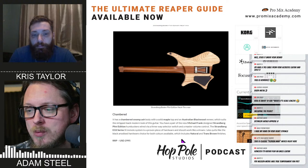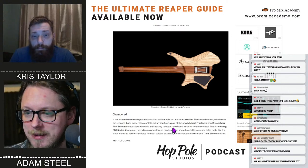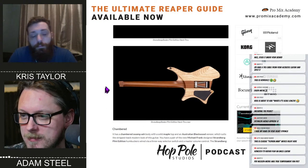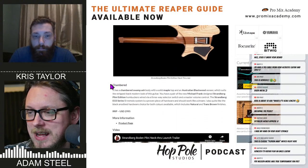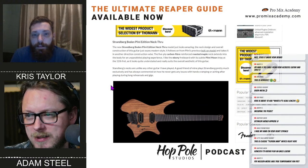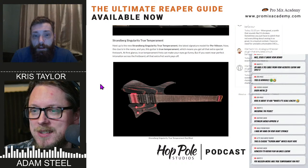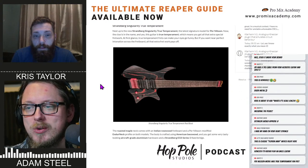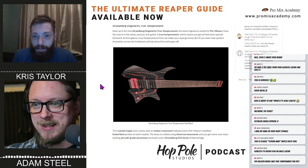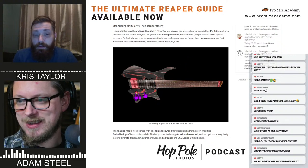Chambered Swamp Ash, solid maple top, Australian black wood veneer, and $3,000. But then these are the ones that are all handmade in Sweden? Yes, Sweden. And these are the Singularity True Temperament, which somehow they've managed to cram three pickups into that tiny little space there. That's impressive in itself, to be fair.